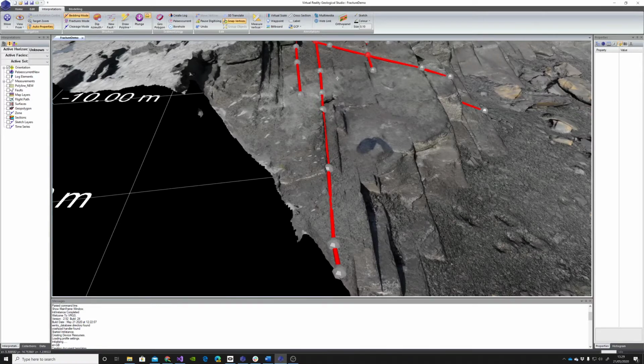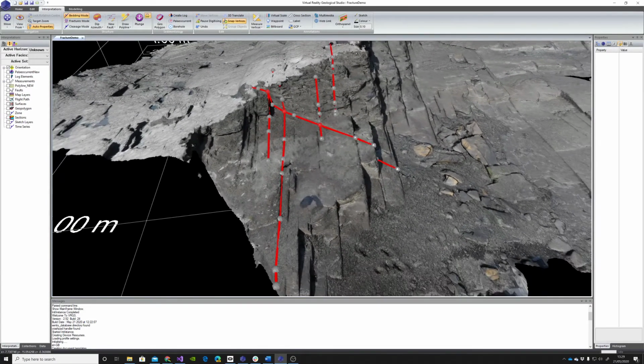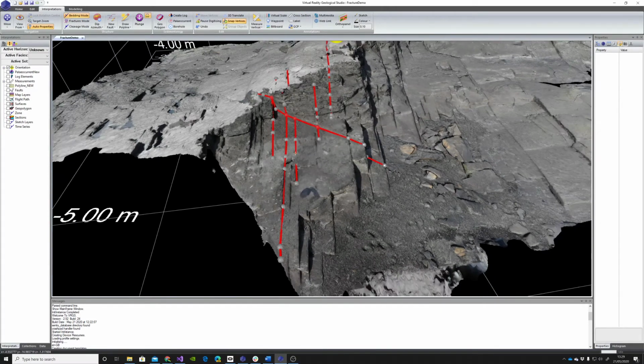my fracture sets. And as you build up your model, I think that probably was through to there. There we go. We're starting to build up quite a nice fracture network, and we're maintaining the connectivity between the different fracture sets, as highlighted by the changes in the colour of the interpretation vertices.